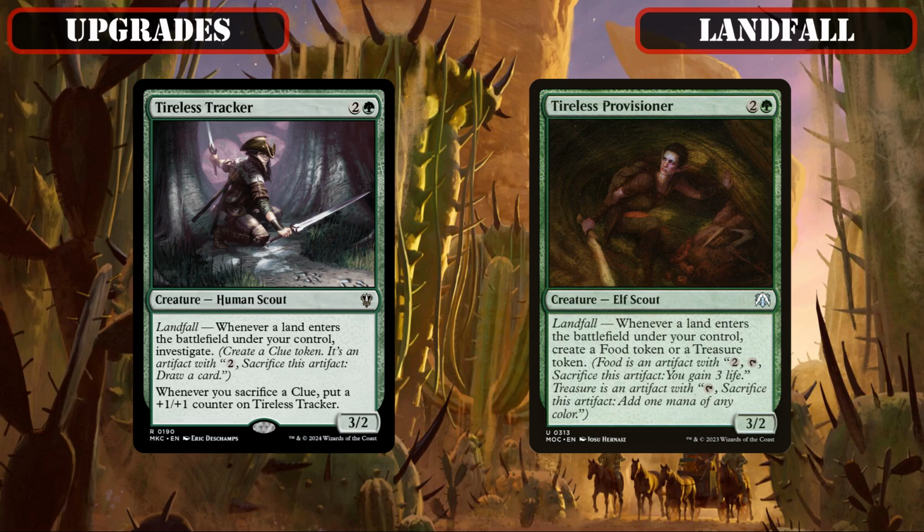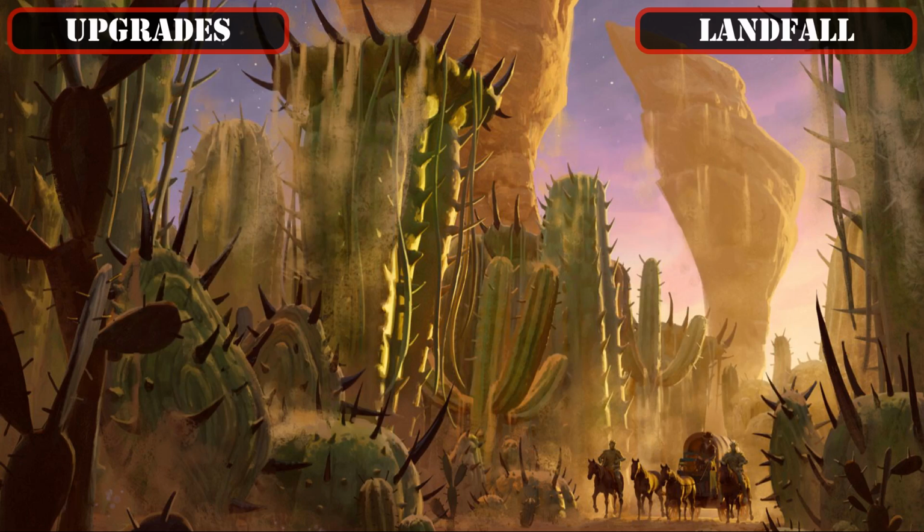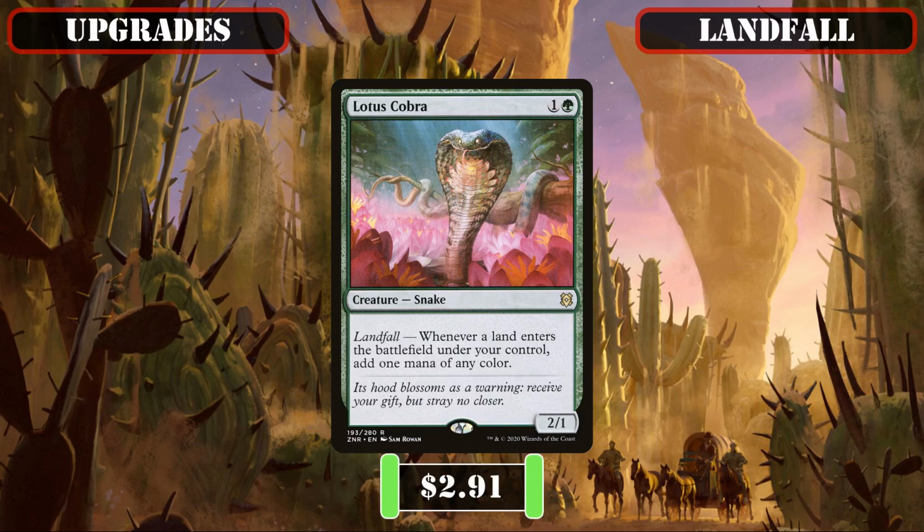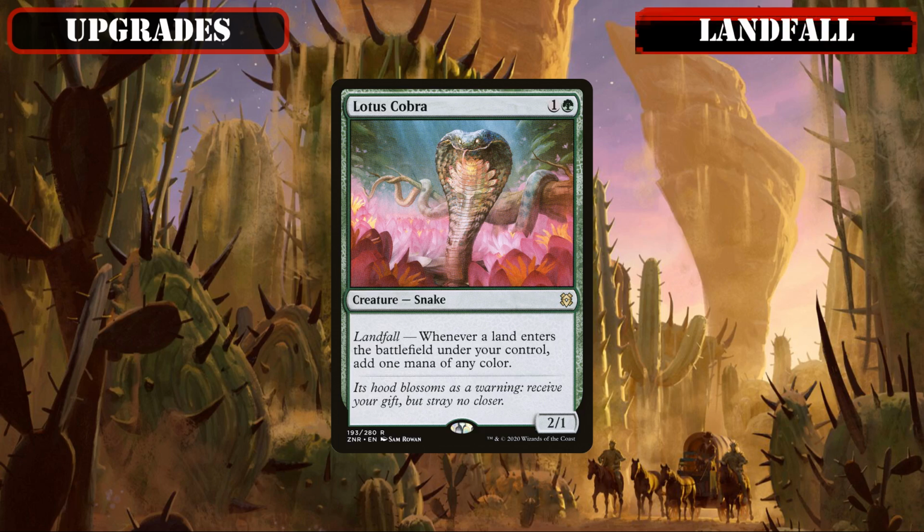our core stats with the draw and ramp they provide, as well as shelving the build's other off-theme wipe, Descend Upon the Sinful, so we can slot in Lotus Cobra, which generates us even more ramp as we play and recur our lands to ensure we can cast our biggest spells as quickly as possible.